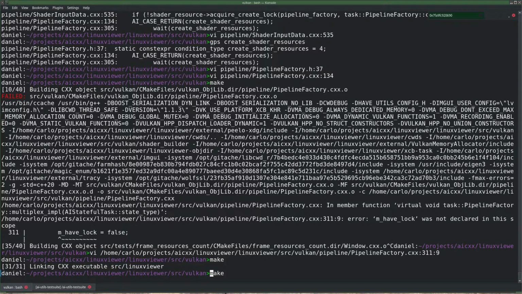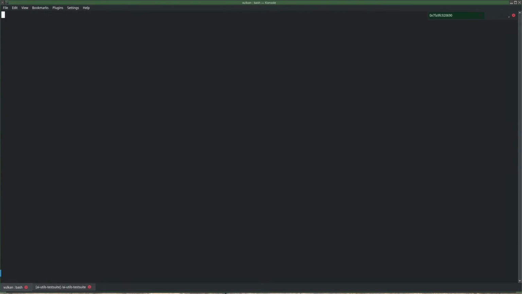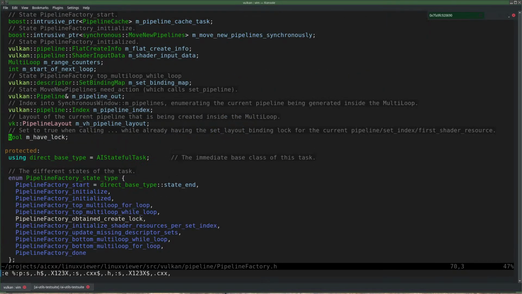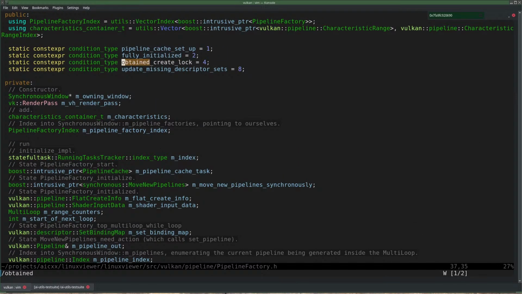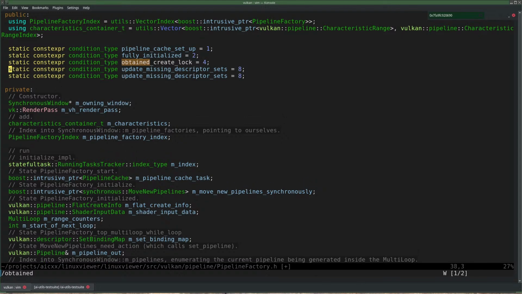I'm still going to rename those other things. Okay, so I'm having this, we can call obtained set layout binding lock.